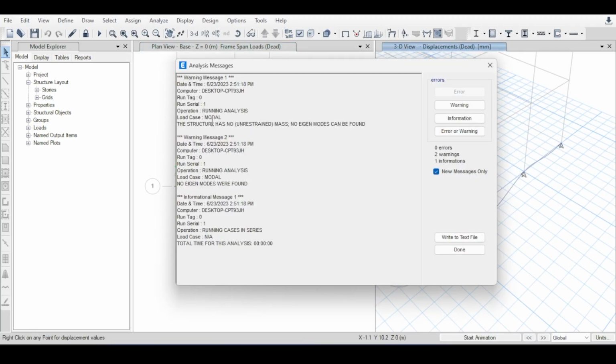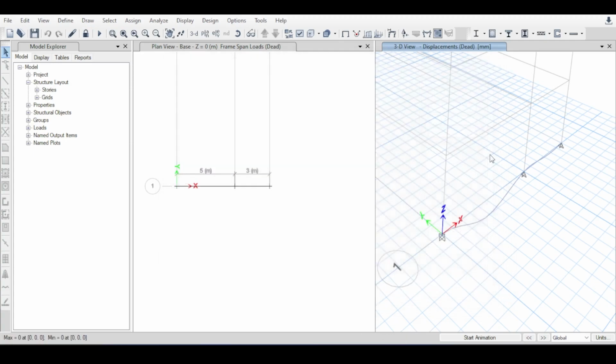For example, here, when it tries to run a modal analysis, of course, I don't care about anything about the modal analysis because I don't want it to run a modal analysis. It's telling you that there is no restraint masses because in modal analysis, you have to have masses. I don't care about that because I don't want the modal analysis anyway. I close this, check, it immediately draws you the deflection shape, which is kind of cool.